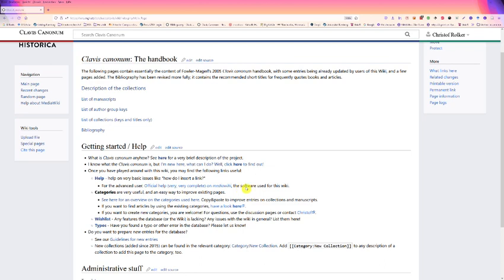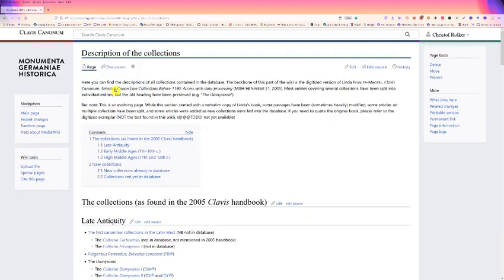However, most users of the wiki will be interested in the descriptions of the collections, so let's go there first. Clicking on the blue link here, we are directed to a page which is already essentially a table of contents of Linda's 2005 book.